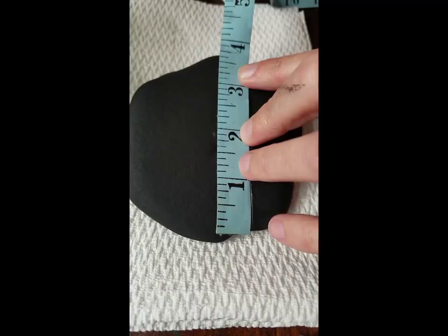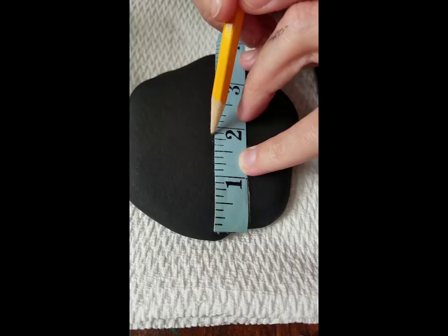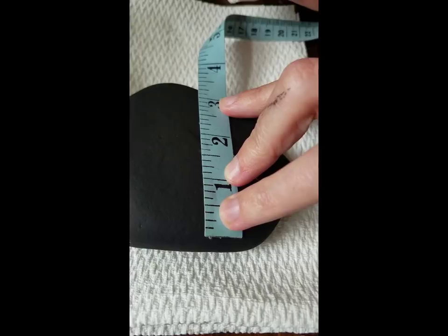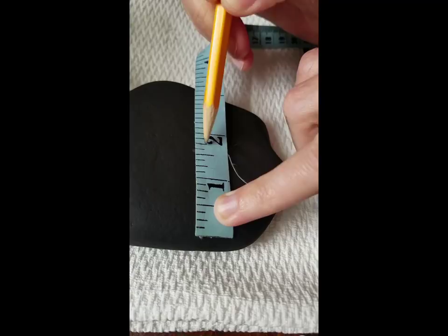So I just tossed a dot there, but so what did I say? 3.75. So does that about 1.8 something, I think. So this will be 1.75. So, that actually wasn't a bad guess. So right about here would be the center for this side, and then we're going to turn the tape measure just to get the opposite direction, because it's way shorter, it's only 3.5 out to here, but probably the painting surface is to about 3 1/4, so that's 3.25, so that's about 1.6, so there's 1.5 is here, 1 3/4 is there, so yeah, that's funny. Alright, there's my dot.